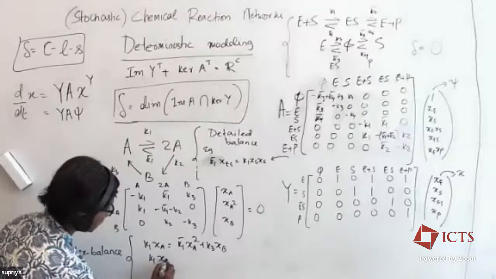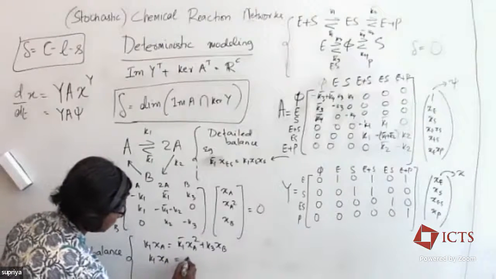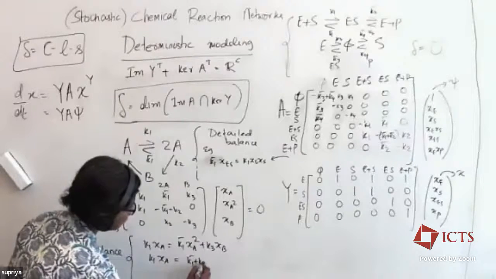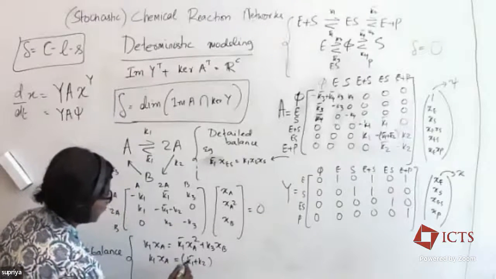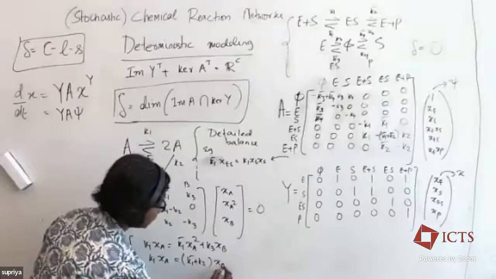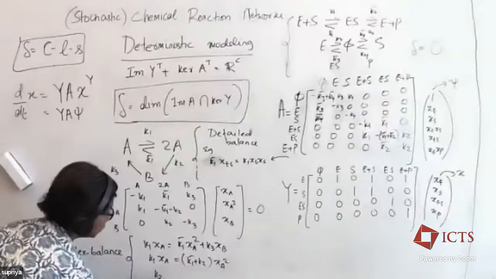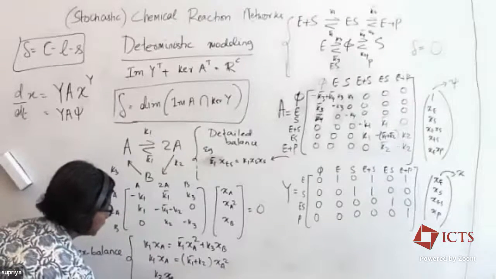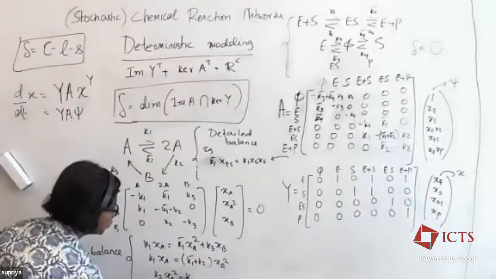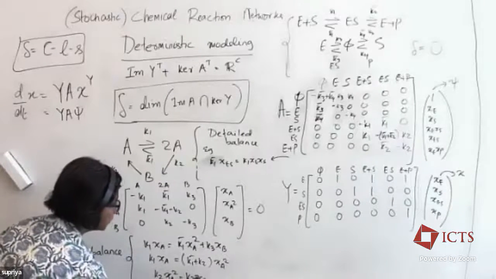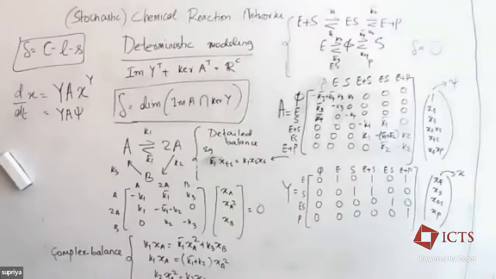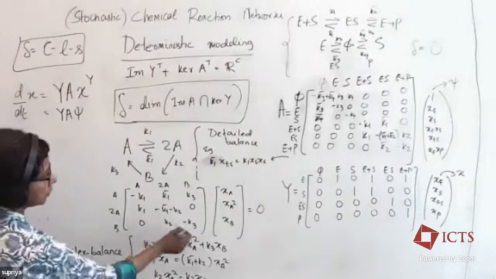K1 XA, K1 bar K2 XA square. So that gives me an XA direct. And then the last, which is not an independent condition, K2 XA square is equal to K3 XB. I hope you could see that. Okay, I think the last one was a bit cut, but anyway, it's just the last row.